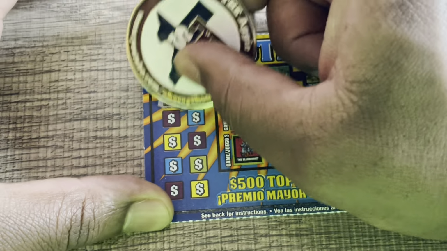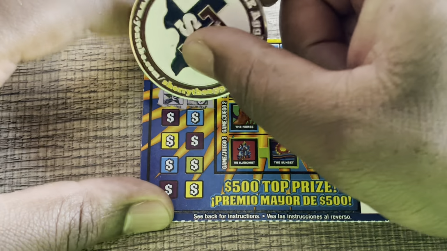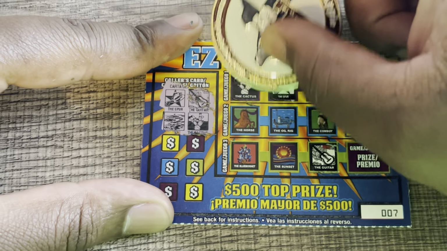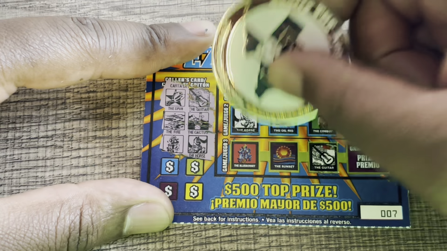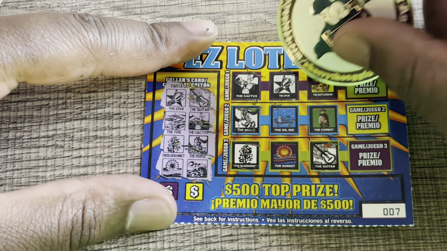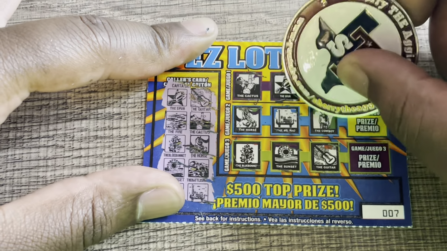Ticket number 7. Spur and a guitar. Spur, guitar. Fire and cactus. No fire. A blue bonnet and a horse. Blue bonnet and a horse. Sunset and a rattlesnake. We got a first win. We got two wins. And last two, cowboy, oil rig. We got the win all. We matched all three rows.